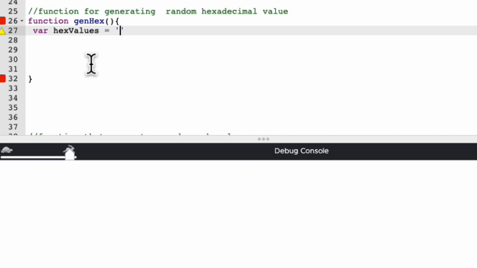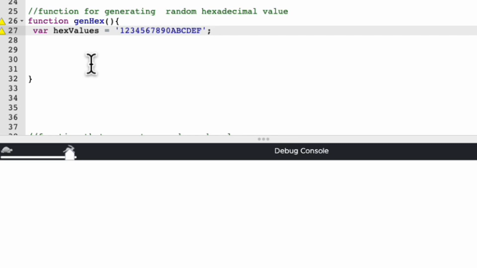So we're going to just start with a string, 1, 2, 3, 4, 5, 6, 7, 8, 9, 0, A, B, C, D, E, F. So those are all of the values that are available for a hexadecimal value. So like all F's, right? 6 F's in a row is white. All zeros, 6 zeros in a row is black.